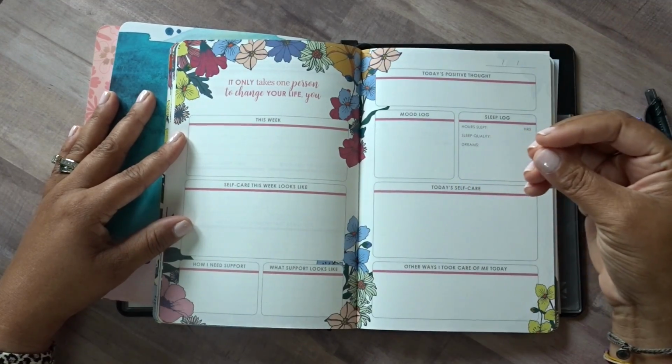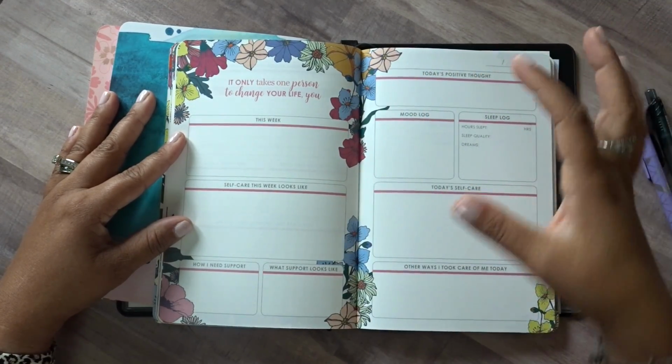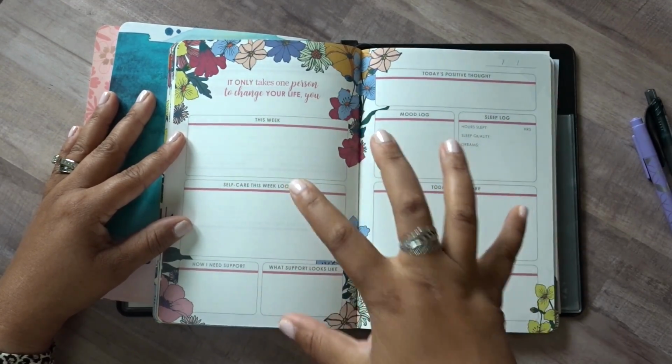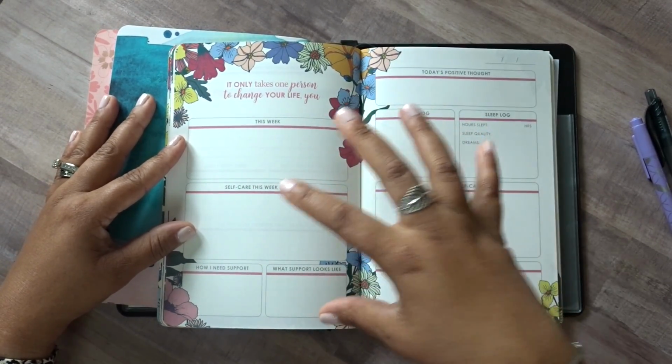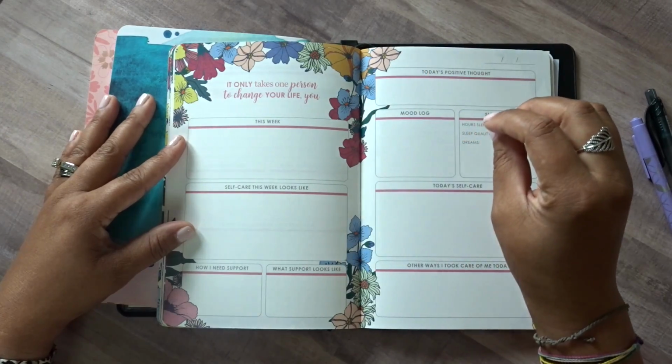Sometimes we forget to focus on ourselves. We're so busy taking care of everyone else. And that's what I love about this book, is it gives you a space to focus on taking care of yourself. And it's not just the physical aspect of it.